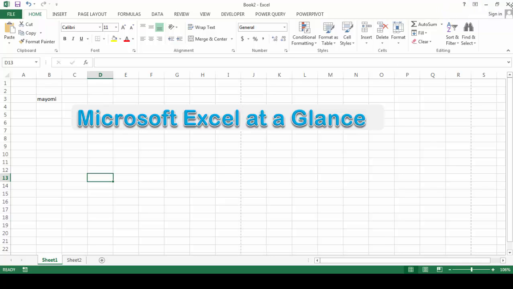Before I end this, let me quickly tell you, we use this to minimize, maximize, restore, and close as well. Here we have how you can save, undo, so many of these quick features, and so many other things. So that is that about the Microsoft environment at a glance.